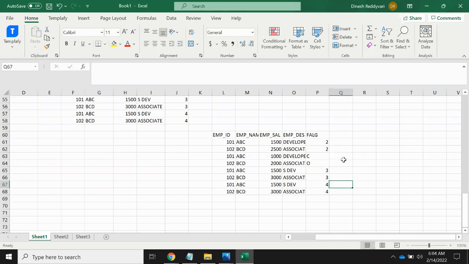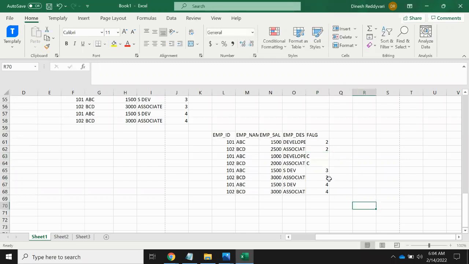Sometimes they will maintain current and previous, C and P, it depends on the organization. So let's say current and previous. This is the current version for both when they are maintaining.